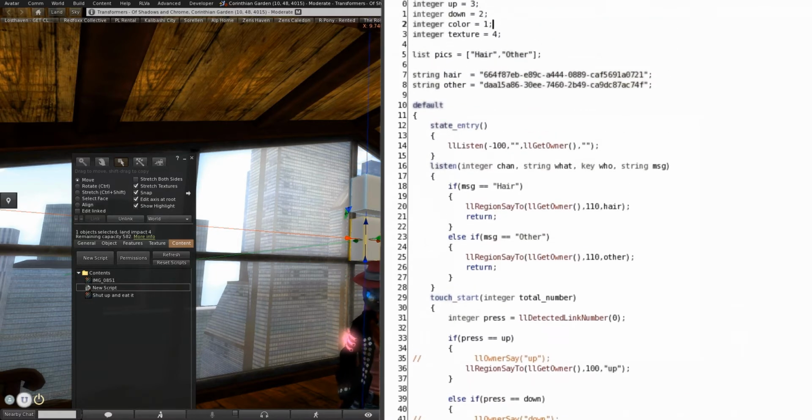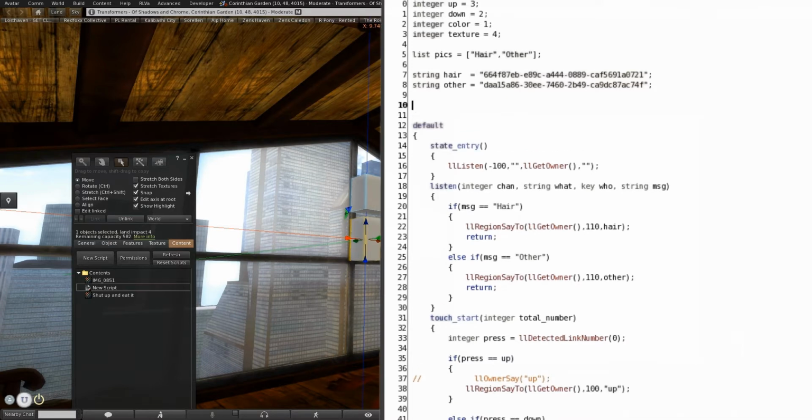Something I've had you do in previous scripts we're going to implement here just to make sure that it's handling this correctly. Integer debug equals true.